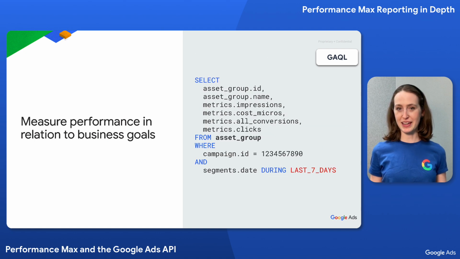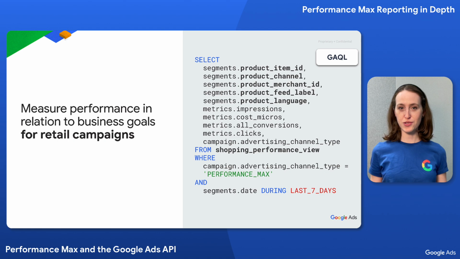So we've seen campaign-level performance metrics, but what about more granular performance measurement? We also make performance metrics available at the asset group level, as you saw earlier. This is similar to looking at ad group level performance metrics, since the assets in an asset group are combined to create a subset of the ads that run for a given campaign.